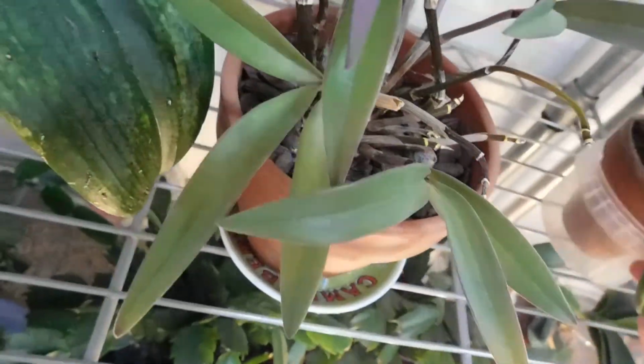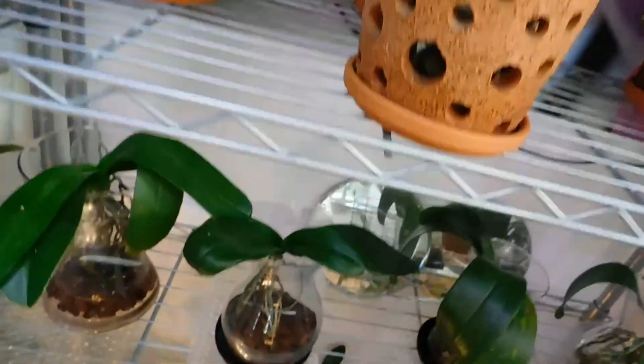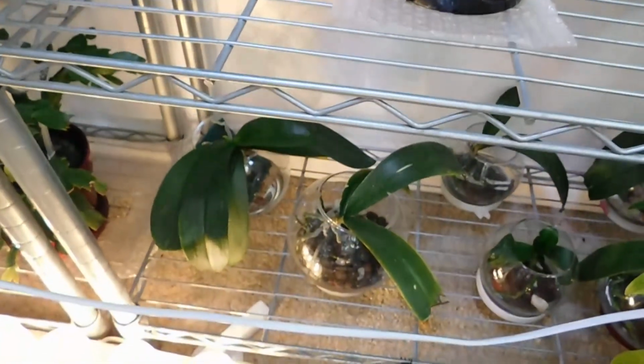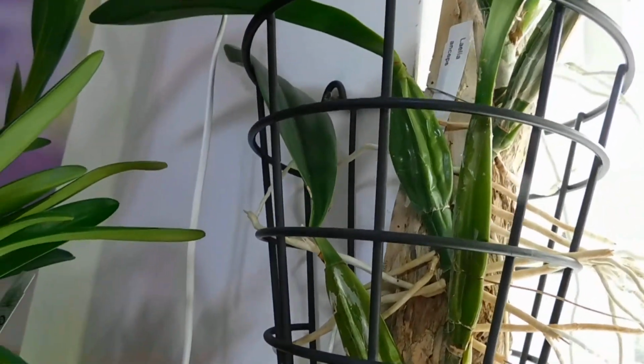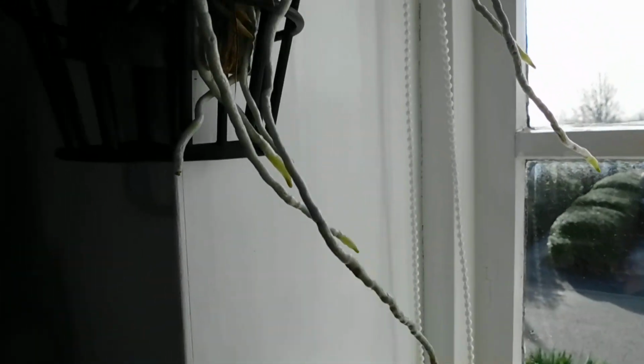So I've brought two of them in already. They're just sitting under there just to recover. And these are some of the other Phalaenopsis in vases. The others are down there on that bottom level. And if we go on to the top here, this is the Laelia anceps. I brought this one to this area, and I like the way the roots can now cascade down, look, without any interruption.